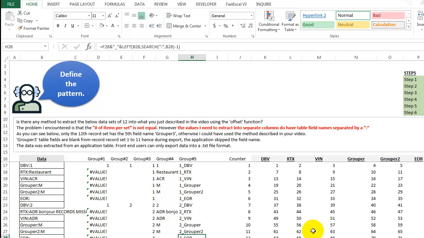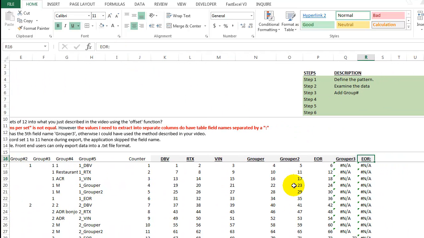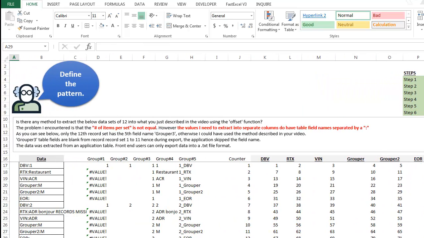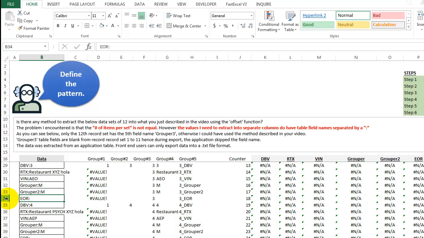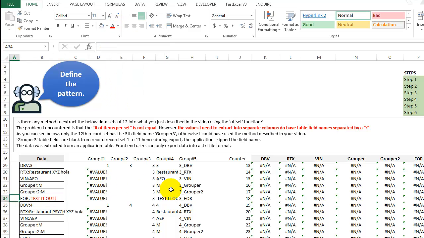Oh, group number 2. Group number 2 should be finding that field. Oh, I see. I've still got, look at that. See, another quality check here. Look at this, I've got the colon in there, so it wasn't finding it. There's one value over here that has the EOR, and it just happens to be blank. Let's put something in here. You always want to have some way to test it out. Am I going to be able to get that value in the end? You have to sort of know what you're expecting to see. We don't want to have messy results.